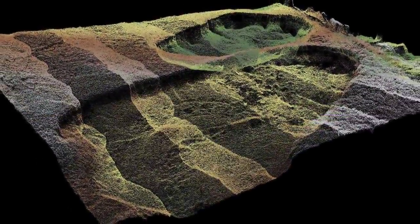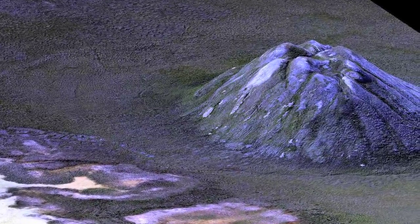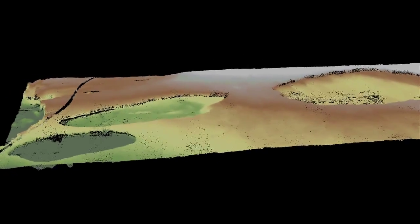It reveals to us a new image of the surface that we can't obtain in any other way. It takes our previously blurry view of the Earth's surface and brings it really into sharp relief and sharp focus, which allows us to make fundamental advances in what that shape of the Earth tells us about geologic processes.